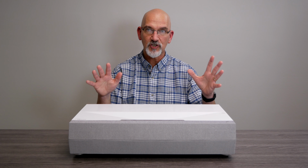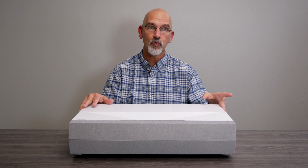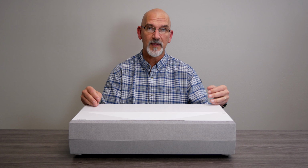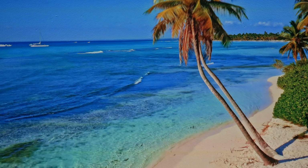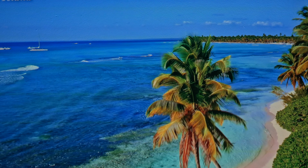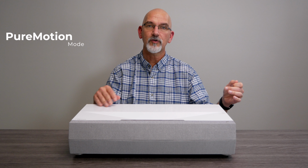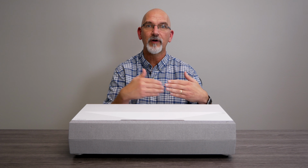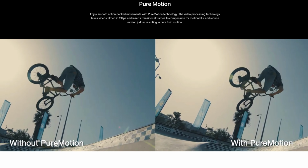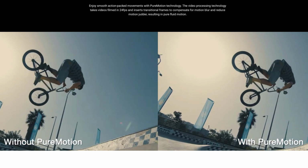Outside of that, the specs have not changed a whole lot. Like I said, the RGB color wheel is the big one. It does have 120% of Rec. 709 color space, so it is an improved color space. The colors look fantastic, whether you're watching people, nature scenes, water, whatever it is, fast motion. There is a fast motion mode in here to smooth out the motion for sports scenes or Blu-rays, action movies where there's a lot of high motion. You don't get that weird jittery effect. So that is built in here.